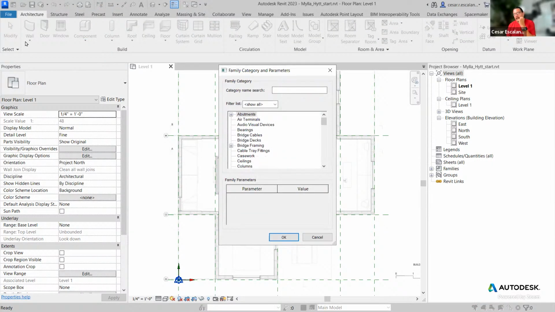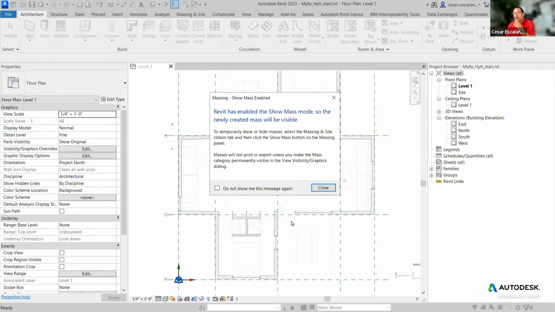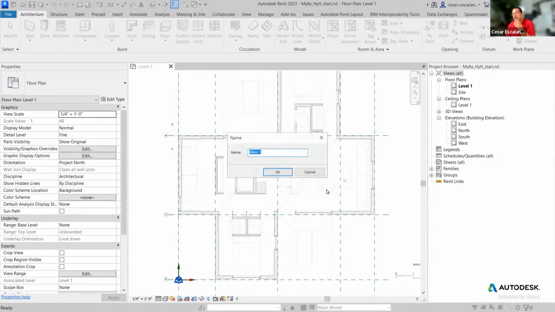When you create a conceptual mass, it's going to ask you for the category, and just select mass. Then it's going to tell you that it needs to enable the show mass mode, and that's okay. Just hit close. I'm going to call this solid 1, for the first half of the house.